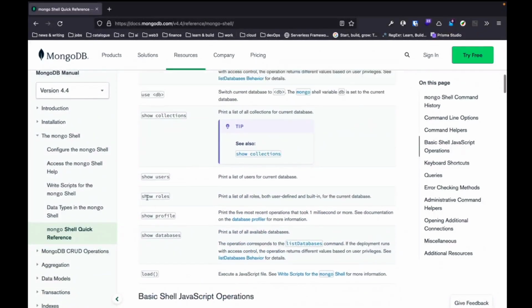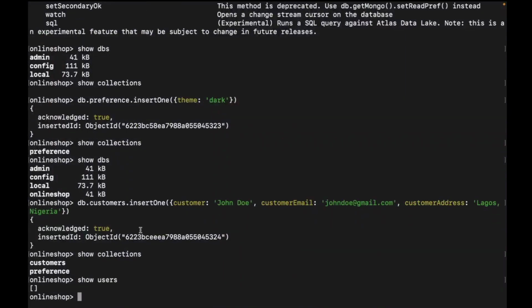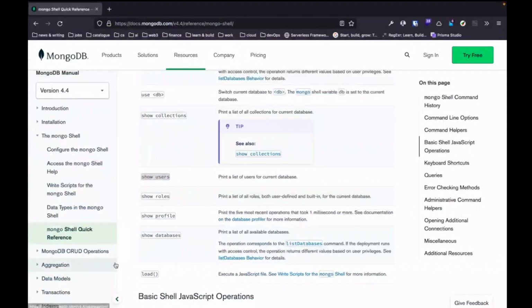So we can also show the number of users we have because you can create multiple users, right? Of course, we don't have any user right now, it's just the default we're using. So we can create multiple users, give them different roles, permissions, and all that. That is something more complex. I don't think it's so important on this call right now.